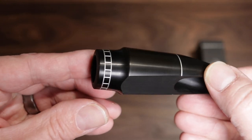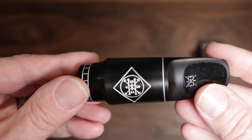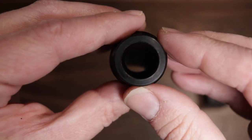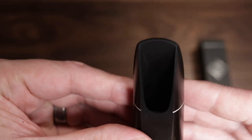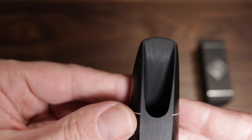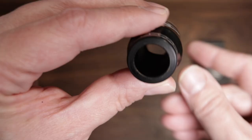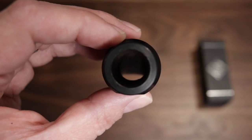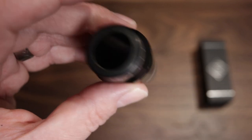So let's talk specs. It comes in three tip openings, a 5, 6, 7, which is 71, 76, and 81 thousandths of an inch, respectively. The one I'm demoing here today is a 7 facing, that 81 thousandths of an inch, which is pretty big. Don't act like you're not impressed. It's got a medium-largish round chamber. And what that does is give it a transparent core, much like the Meyer, though more so than the Meyer in other registers. Now, he is coming out later with an S-series mouthpiece, which will have, I assume, more of a horseshoe chamber, S being inspired by the Selmer Soloist.